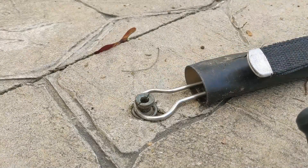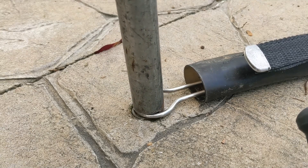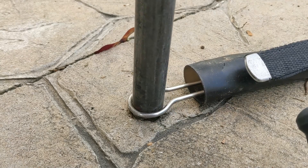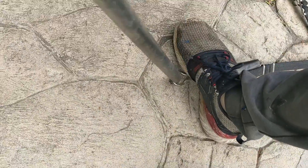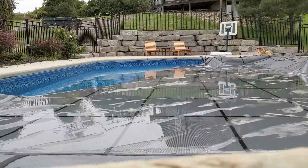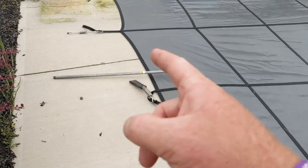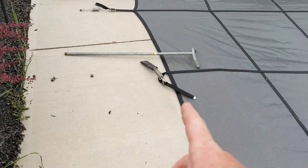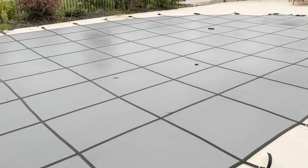If you ever have to take them off, take your bar with that little slot and try to catch the outside, then twist — it'll come off like that. I'll skip every other one because it gets tighter as you go — it's easier to do every other one that's tough and then the ones in between are easy. That's how you close a basic swimming pool by yourself with a safety cover.